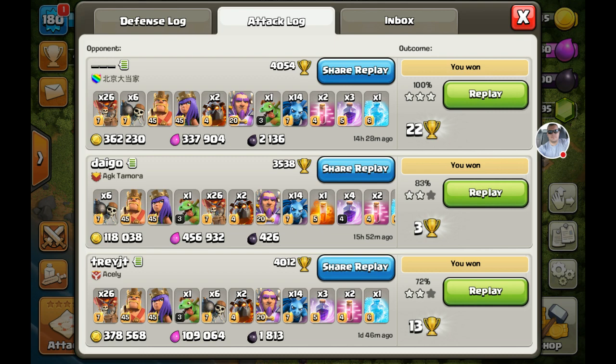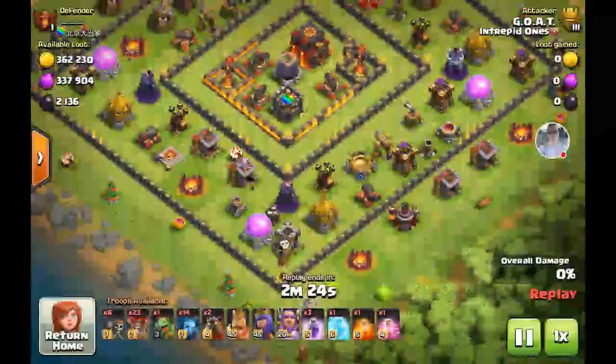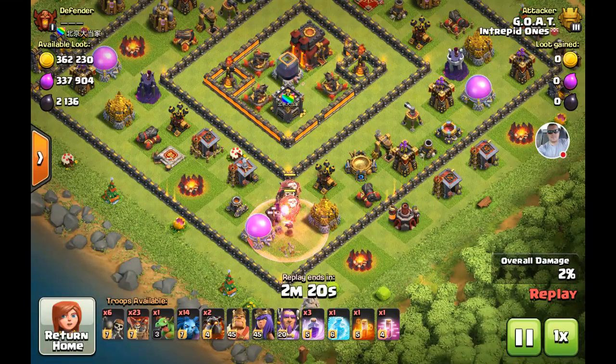So here we go. We're going to show another replay before we get into a live raid. This was a 3-star for 100%. It is a Town Hall 10, so you do have to worry about the Infernos. The clan castle is very, very center, so I do drop a haste to bring those. You can see how those balloons went in faster and up into the center more.